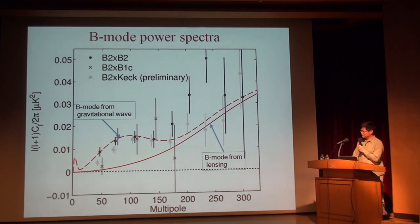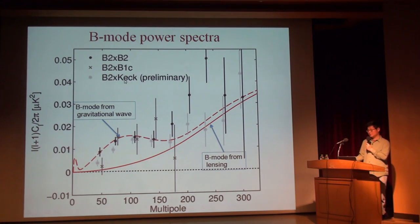And after we've done that, we compare the BICEP2 data in solid points with Keck data, cross-correlated with BICEP2, and also with BICEP1 data, cross-correlated with BICEP2. Remember, BICEP1 was the previous generation, and Keck was the next generation, which was a copy of BICEP2. And again, we pretty much saw the same thing, with some fluctuation. But the important message is, we've seen something, and if you plot an inflationary curve plus lensing generated B-mode, it's an excellent fit to the data.